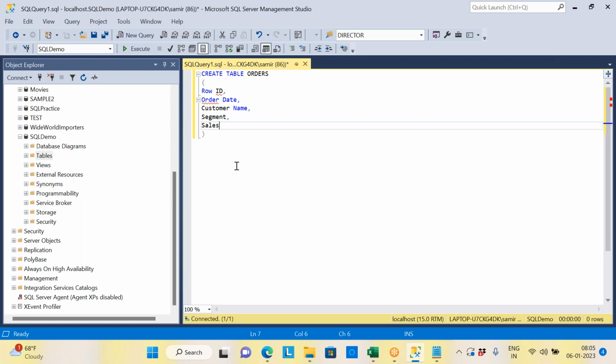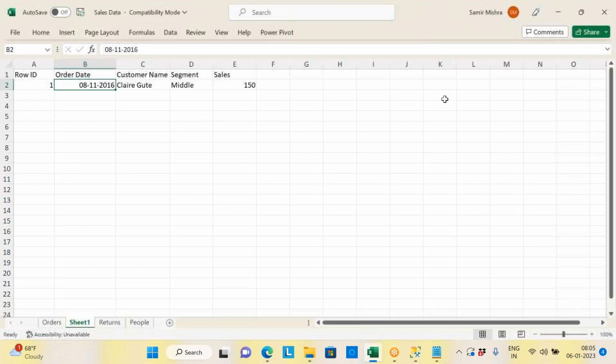Now, as for the column names, I was explaining that for each and every column in Excel, by seeing the column name itself, we just type the values. By seeing the name Order Date, we get an impression that it could be a date, and we start putting the date in the proper format, date, month, year or month, date, year, or whatever.